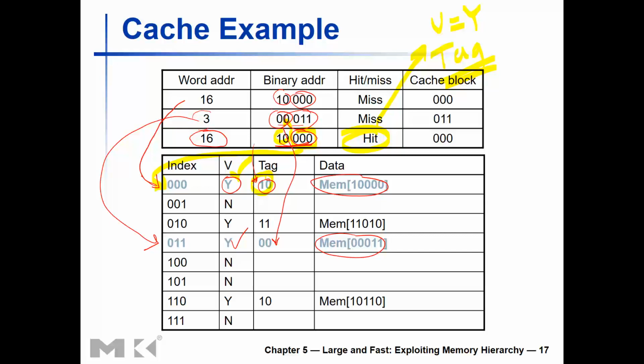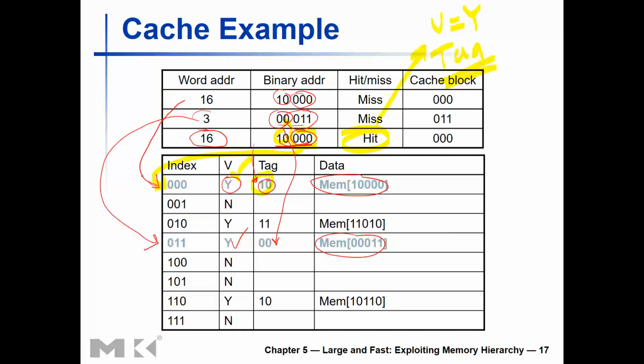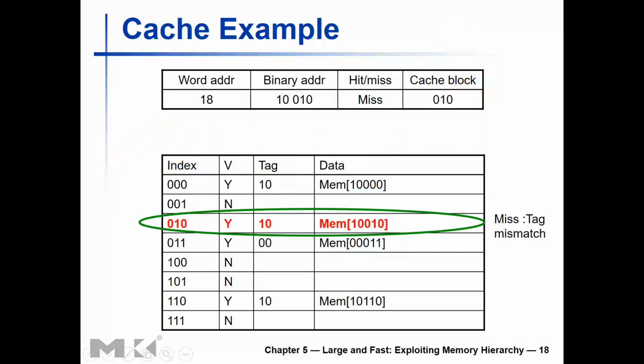Okay, so now here we want to make sure that we remember this location. Here I have data which is saved with a tag 11. So we have an address here, 18, and this is for set 2. For set 2, we need to look at the tag that was here, which was 11. So we compare. Yes, there is data, the valid bit is yes. Well, how about the tag? We compare 10, and here there is 11 before the update.